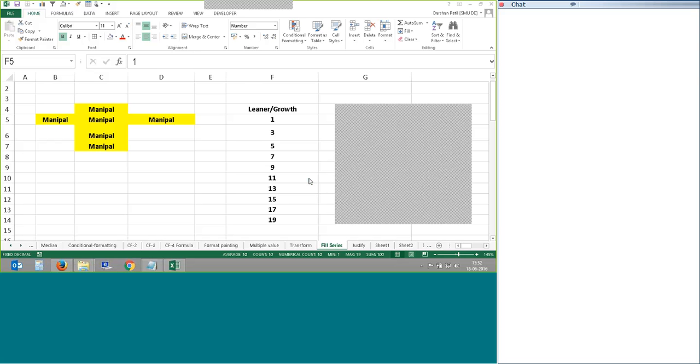Fill series is usually used to fill various data, linear data or growth data, and it is maybe most used in filling dates, right? Back dates, or alternate dates, or maybe only the year. I'll show you the pattern one by one.